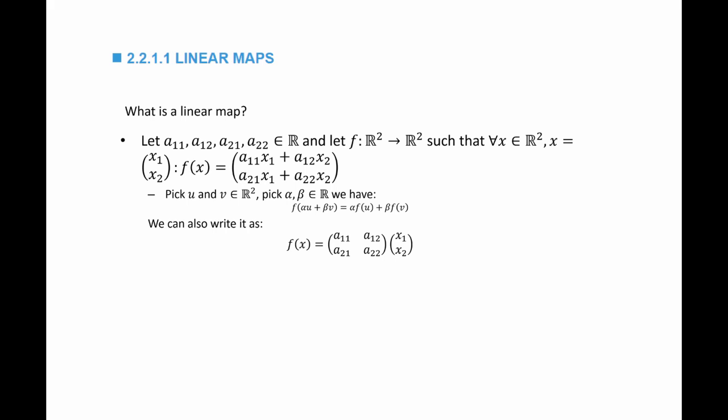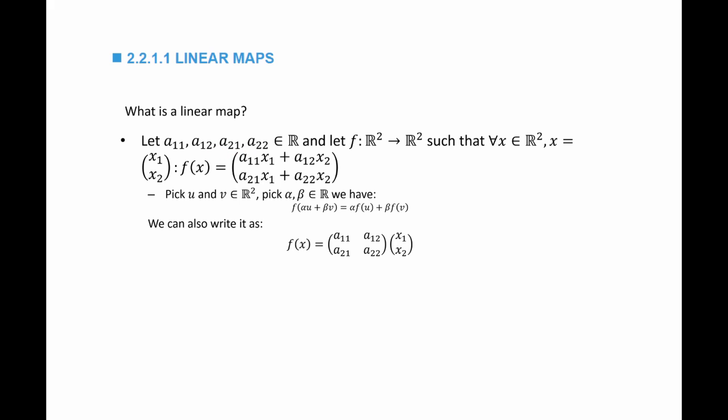The same applies for even functions that are from R2 to R2. But for this function, I'm going to have four different real numbers, a11, a12, a21, a22, and I'm going to say that for any vector x in R2, of course x has two components x1 and x2, the function of x takes this vector x and gives me another vector with two components. These two components are functions of the old components x1 and x2. These functions are linear, and the coefficients are equal to these constants a11, a12, a21, a22.